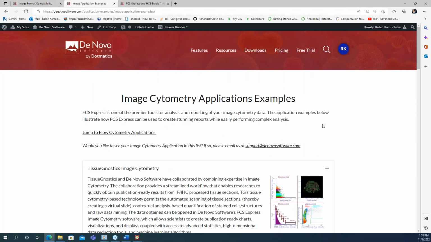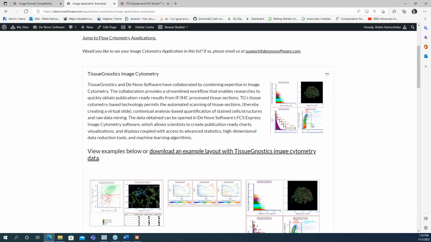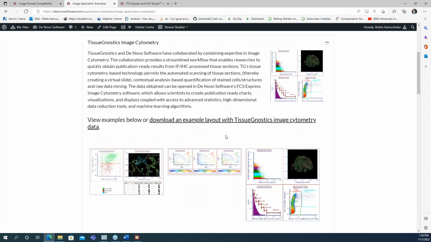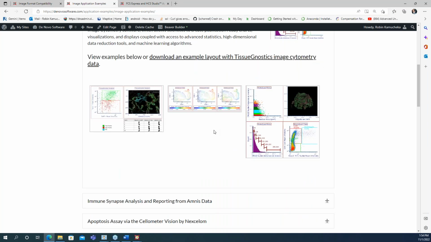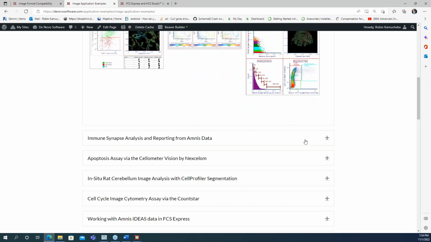Also, we have some image application examples. I was able to go through a couple of different formats and layouts with you today, but we do have some examples. You can download some of our layouts here. If you're doing something similar, you can take advantage of this layout and use it as a template.